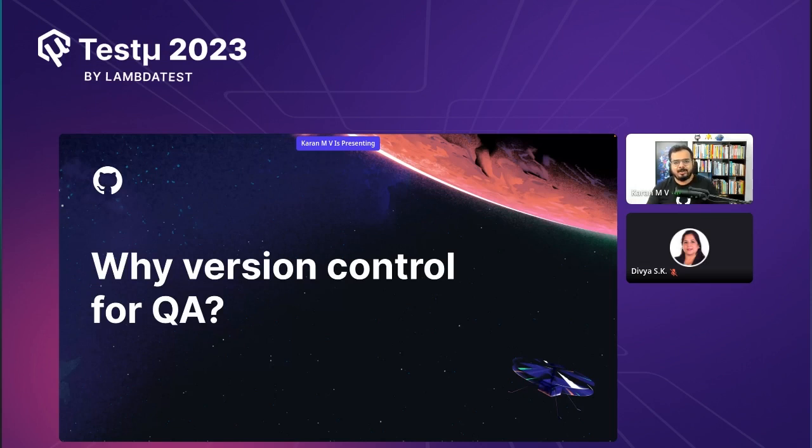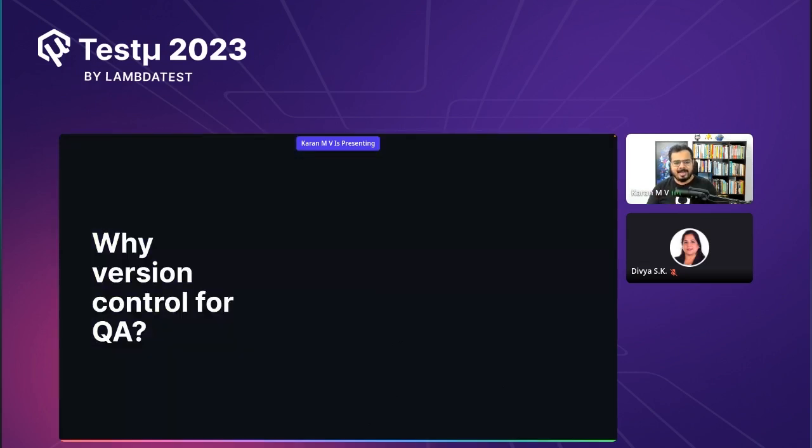Why do you even have to think about or care about version control? A few key things you can think about. One is you can keep all of your test cases alongside the code, which helps you know the expected behavior of the code, along with the test case. And you can also roll back your test suite along with the code. So it keeps both your test cases and the code they test together in a single place.